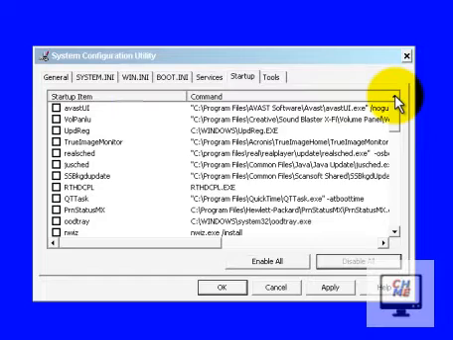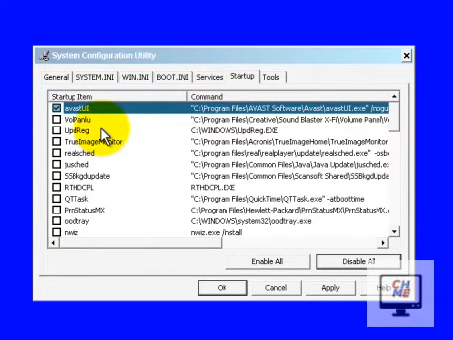Now there is one thing that you should let run at startup, and that is your antivirus program, this guy here. So this will check your boot log files for viruses when your computer starts. So you should really have this running when your computer starts. But other than that, none of the other programs need to be running when your computer starts. You can start them at any time, whenever you need them.